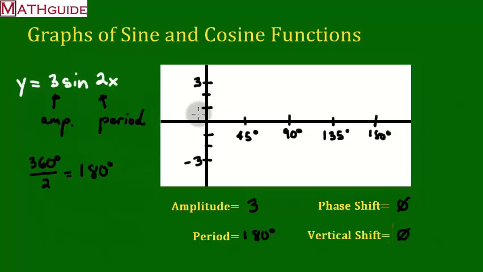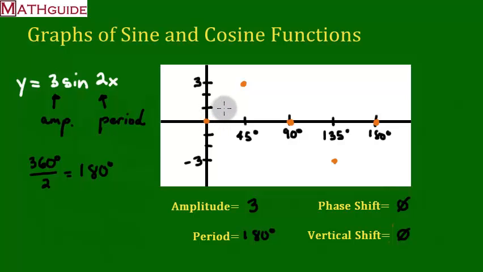There you have it. Alright, so when we graph, we are going to make some points. Sine starts at the origin, so I'm going to put a point right at the origin. First quartile will go up to our maximum. Second quartile will be at the x-axis. Third quartile is going to be at the minimum. And fourth quartile back to the x-axis.